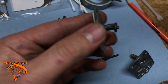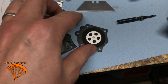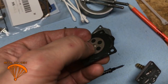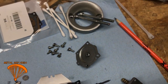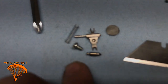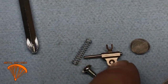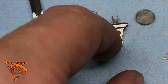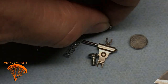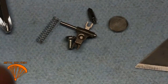This is the back part that I was saying to take off. Mine's a little corroded. Behind that is this metal part, which faces towards the carburetor. And behind that are these parts here. That's the spring. You've got to be careful. It sits underneath this metal yoke looking thing. This needle sits here. It's hard to know what I'm doing while watching through the camera. That sits on that part facing that way, and that's the screw that holds that down.